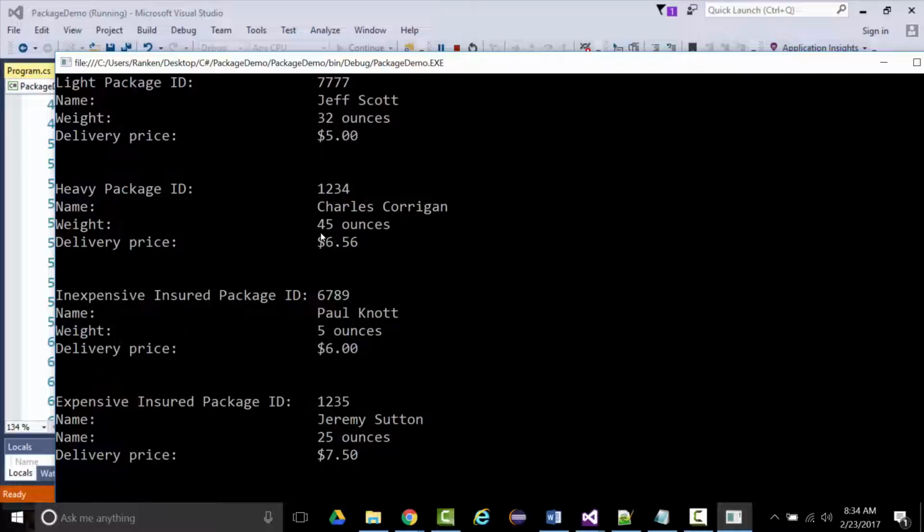Now, when you're doing this kind of thing, I don't care if it's a test, an assignment, or whatever, this should make sense to you. If 32 ounces is $5, and for some reason you had 45 ounces and it was less than $5, something is haywire with your logic. Does that make sense? That shouldn't happen. But weird things can happen. You put a wrong formula in or something. It's possible that something like that could happen.